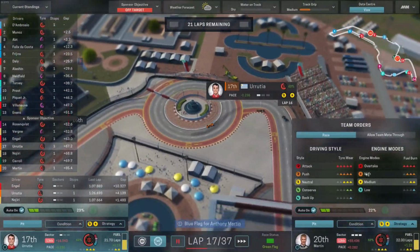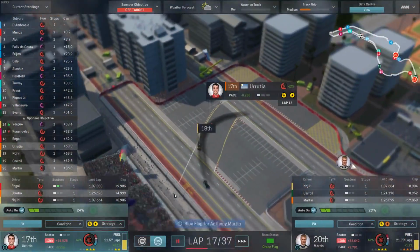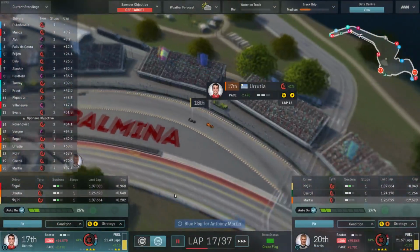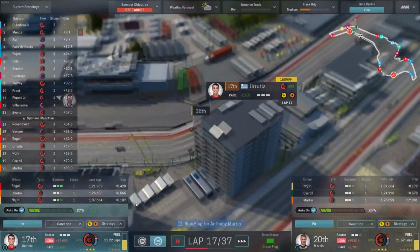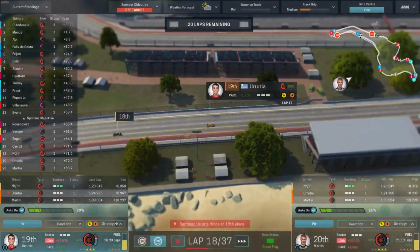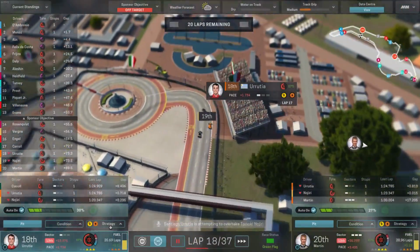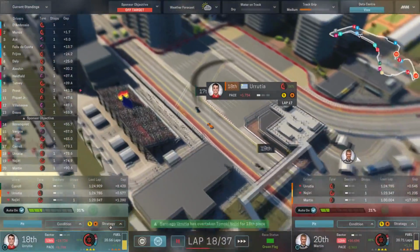So Martin has just been lapped. He's in his own little race. Yeah, I don't know why he's so far back, to be honest. Let's put up your engine just a little bit. Try and help you defend. No. Lost two places in one. Great overtake. Really, really good. Come on.